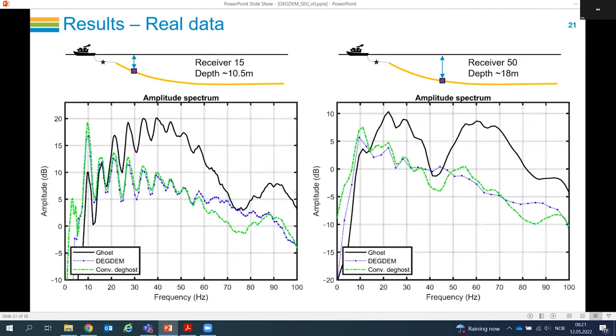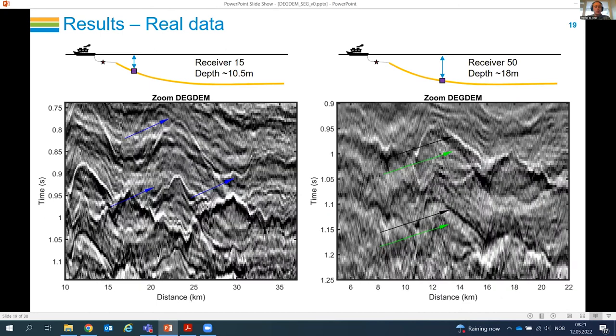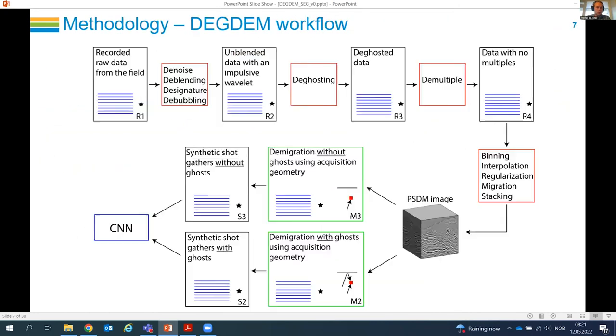The first question is, what is PSDM on slide 7? Let me just go back to that slide. Perhaps I could have explained this a little bit better, but a PSDM image is a pre-stack depth migrated image. What that basically means is that you do migration from time to depth before you stack the data. That means you have the data in these offset classes that you migrate, and then in the end you stack it. And the stacking is usually done to get an image with a better signal to noise ratio.